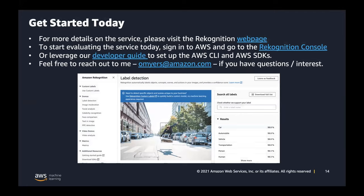An important distinction: Rekognition, and AWS as a whole, is focused on the developer. All of this, if you have an AWS account, is at your fingertips. You can just go sign into the console, take a few photos, hit upload, and the model will give you feedback. If you're a developer and know how to set things up via the CLI and get the SDK set up, go for it — we have a developer guide. Please feel free to reach out to me, and Dan and Dave can also facilitate if you have questions.